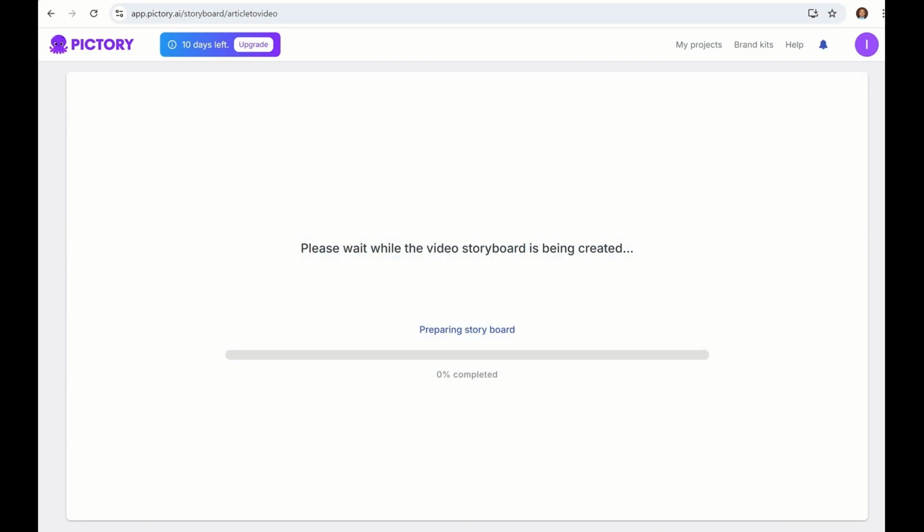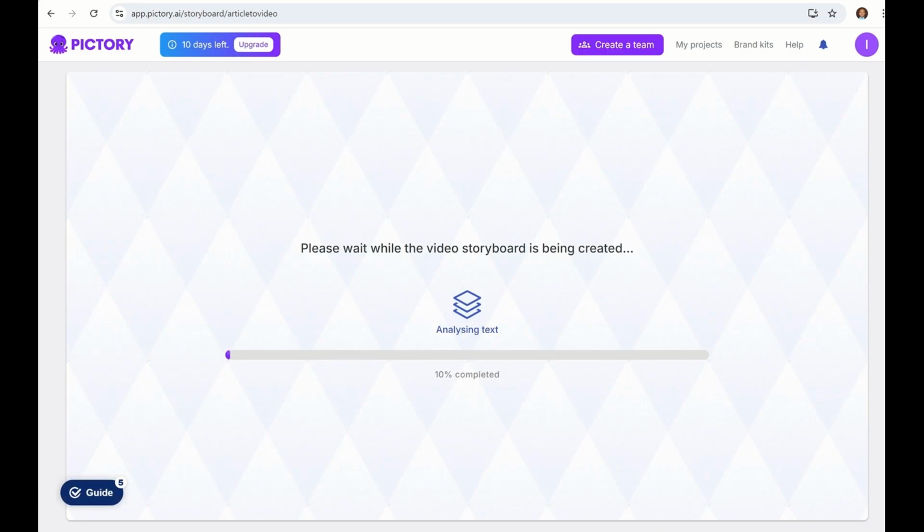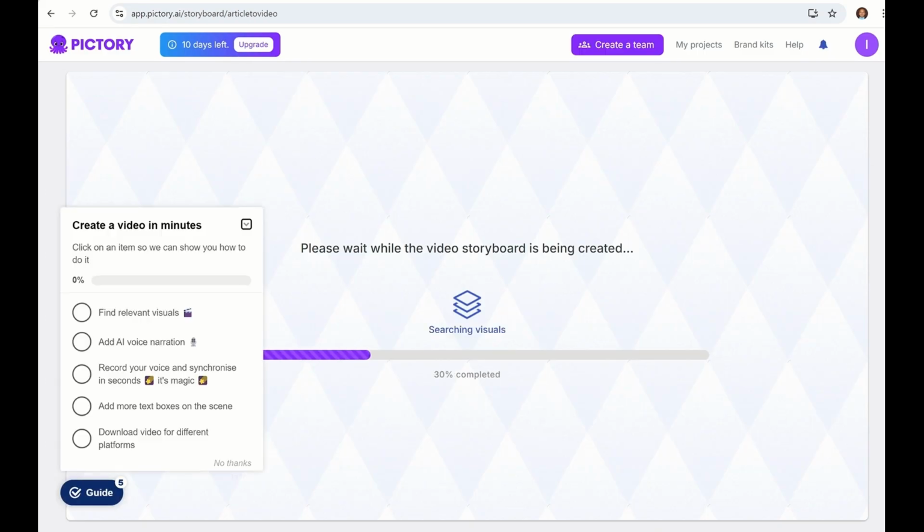If you like what you have there, you can click next, and then it will start creating a video for you. And it's going pretty fast, which is really good. They even give you some tips to use. You can add items from your computer, like if you have any audio or images or whatever, you can add it to your video. You can still edit your video if you want.